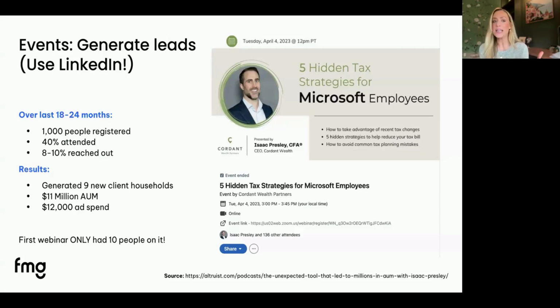And LinkedIn is such a fantastic tool because, again, when you're hosting an event, what a lot of people do is they use the list that they already have. Well, you're not going to get fresh blood just by emailing the leads you already have. But with LinkedIn, you can use their advanced filtering to get highly, highly specific.